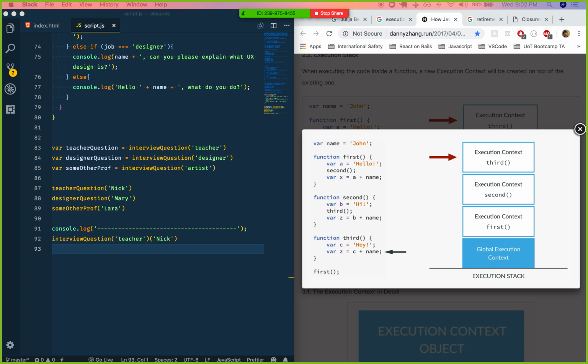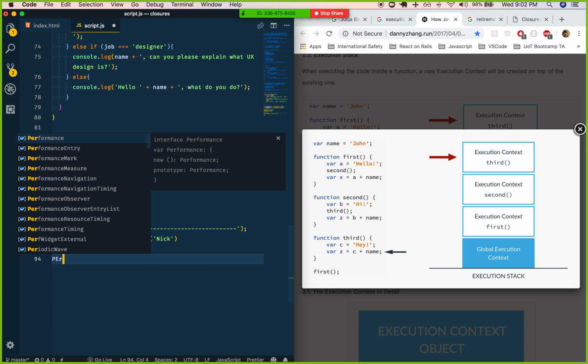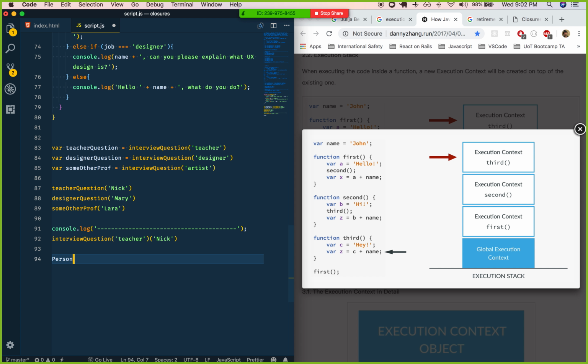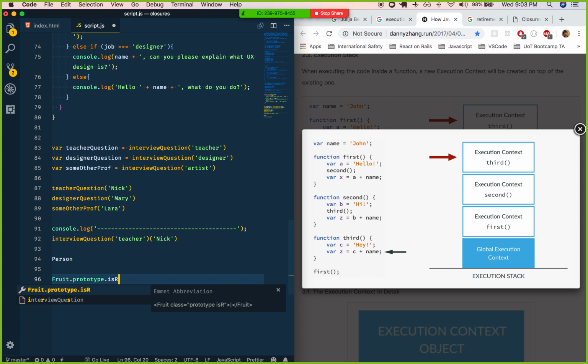So call lets you basically use methods from another object. Remember we did inheritance, right? So let's say you have a person object, and let's say you had a fruit object, and let's say you did fruit dot prototype dot isRipe, for example, is equal to a function, whatever, right?